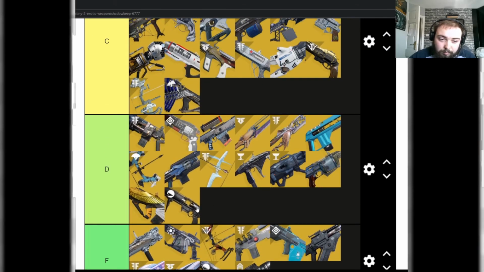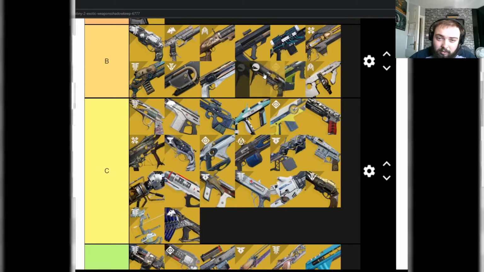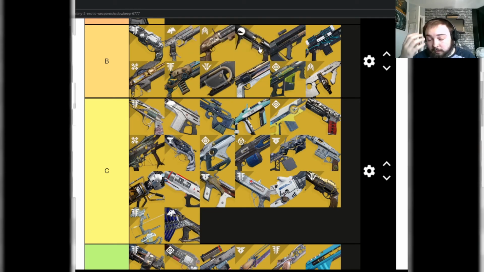Wither Horde, when it was broken, A tier. Wither Horde now, B tier. It's a good gun. It's fun to use, and it's unique. There's multiple different ways to kill enemies with it. I like Wither Horde. Wither Horde's good.